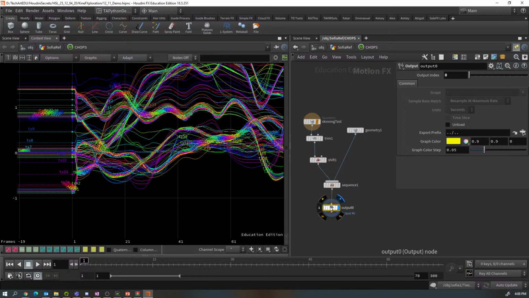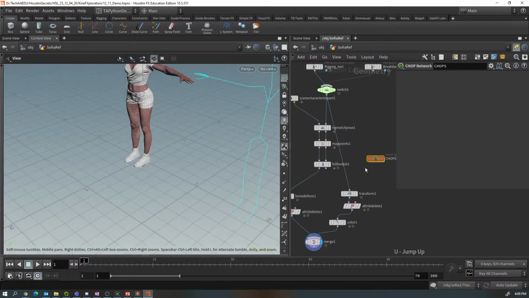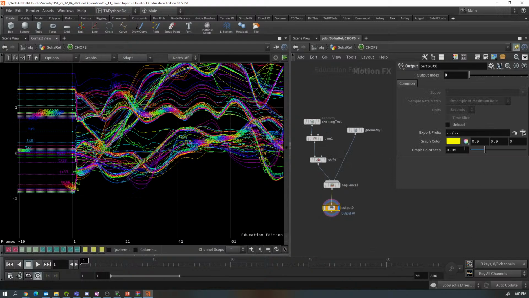Now, since we're going to be outputting this, I forgot to put in the instructions on how to output. So what we've got to do here is export and click on the bypass. No, we want that. And the output, click those two on so that we are exporting onto here. So where do we want to export this? We want it to go to the switch node. We're going to overwrite and clobber the switch node. Yes, let's go for it. All right, if I go here into export prefix, we're going to click, and we're going to go switch 1.